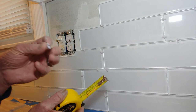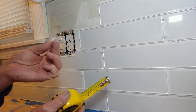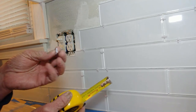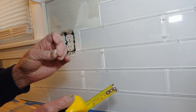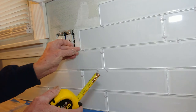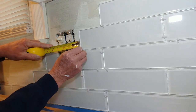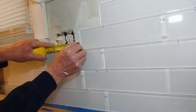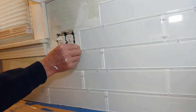So what I like to do is to take one of the little spacers for the tile. These are 1/8 inch spacers, and they're 1/8 inch either way, across this dimension or their thickness this way. So I'm just going to set this in here at the bottom. Well, I'm going to hold it in there. And I'm going to measure over to the inside of this electrical box. And it's going to be 1 inch. So I need a 1 inch piece of tile.